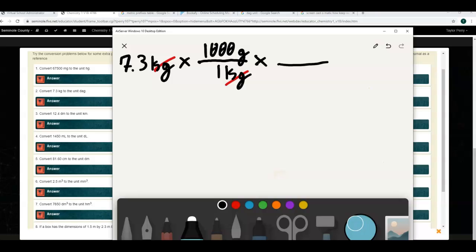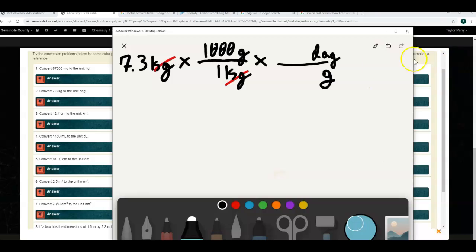Well, first off, since I know that, I'm just going to set those units up right now. I know I'm going between grams and decagrams. Now, do grams go on the top or the bottom? Well, remember, since grams is up here on the top, and I'm trying to get rid of it, I'm trying to cancel it out, I want to divide by grams. So that's how I know that grams is going to go down here. And I'm trying to convert to decagrams, so obviously that goes up here.